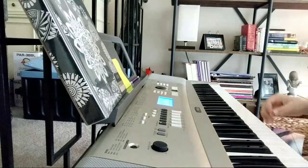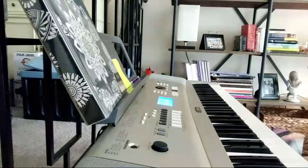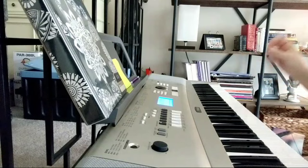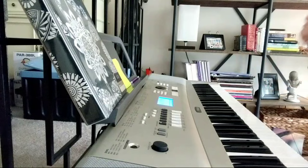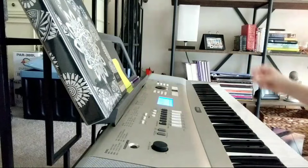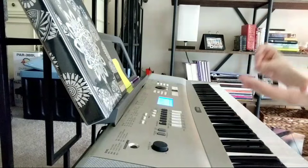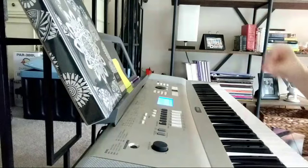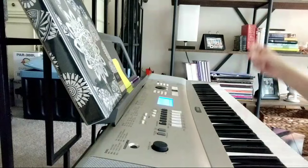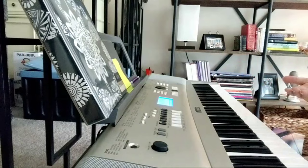The first thing we're going to do is a very quick breathing exercise. You're going to breathe in for four counts. You're going to hold for four counts. And you're going to hiss out for 10. So breathe in, two, now hold, one, two, hiss out for 10. Two, three, four, five, six, seven, eight, nine, 10. Take a deep breath in and out.